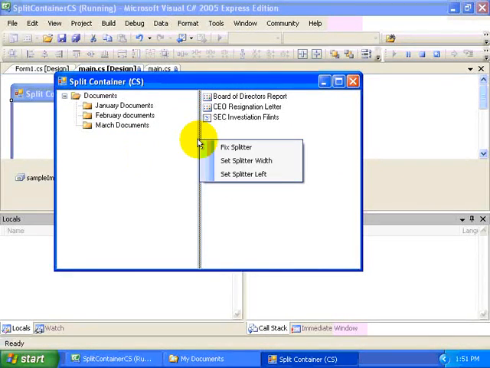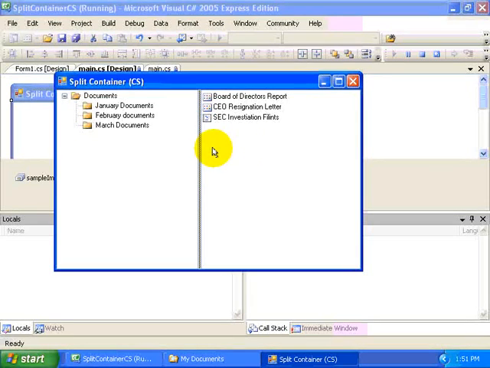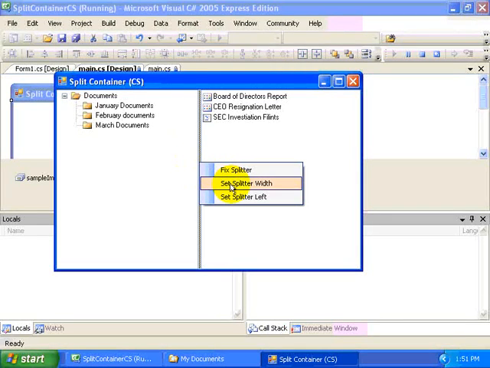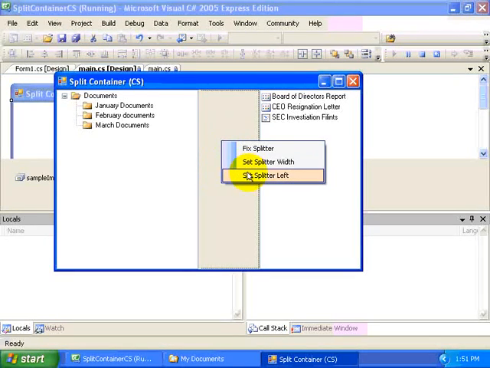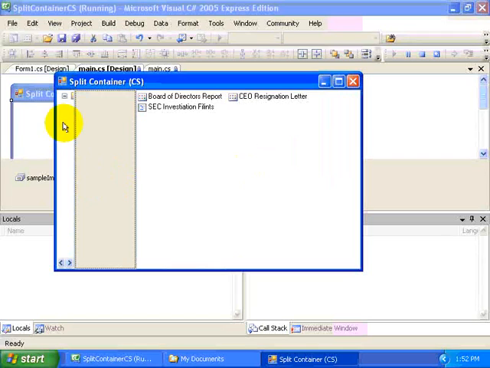And then also we've added a little context menu that allows us to set some of the properties of the split control. For example, we can fix it in place so that it can't be moved. So now I'm hovering my mouse cursor over the splitter bar and it can't be moved any longer. I can set the splitter width. So you can see now the splitter, instead of being narrow, is about, I'd say 100, 150 pixels wide, whatever we set it to. And then we can also set the left so that we can decide the absolute size of some of our panels within the splitter. So we set this to a very small size.